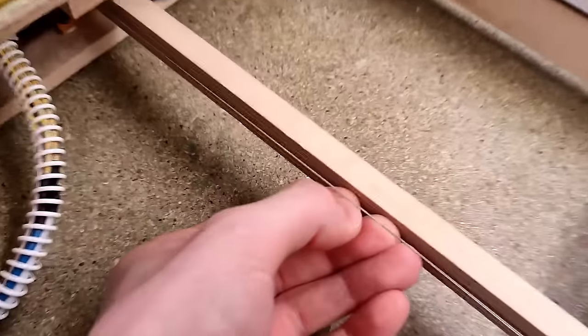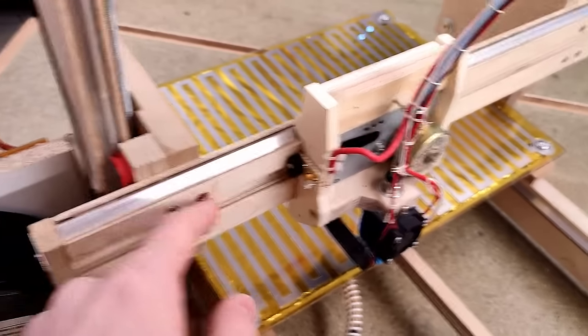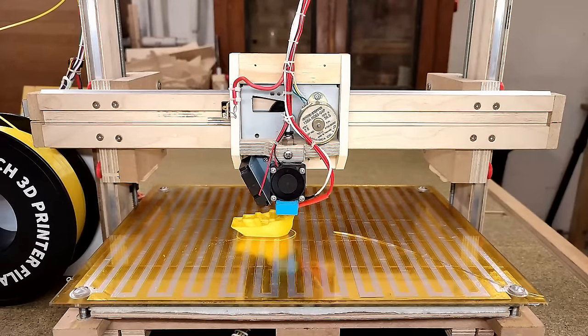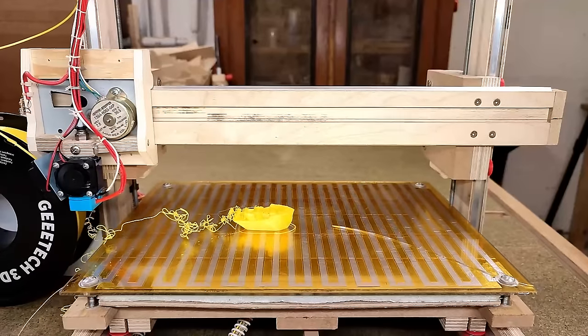After replacing the Y-axis fishing line with two thinner ones, it now works great, but the X-axis is giving me a ton of layer shifting and broken lines on the regular. Guess what? The Benchy I printed in the last video, I had to do twice actually, because the first time around, the fishing line slipped off the drive drum and everything stopped moving, resulting in a nice spaghetti disaster. And that is entirely my fault.